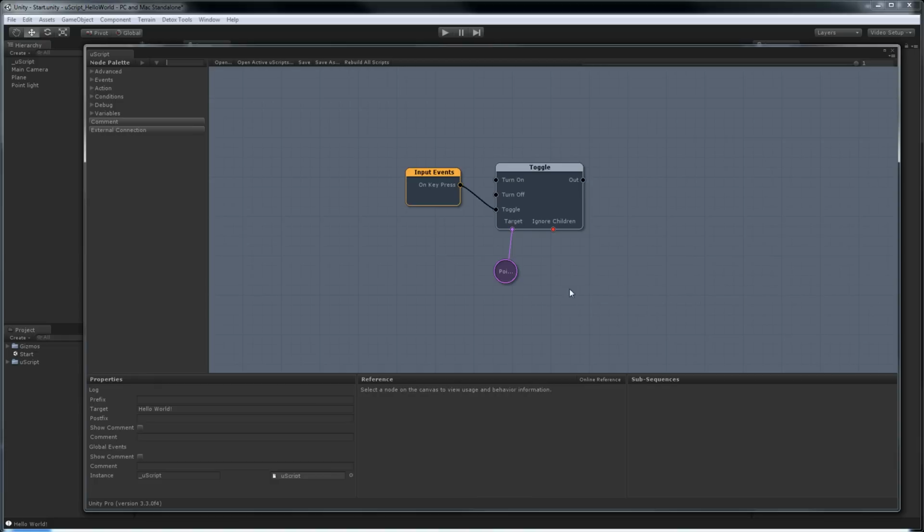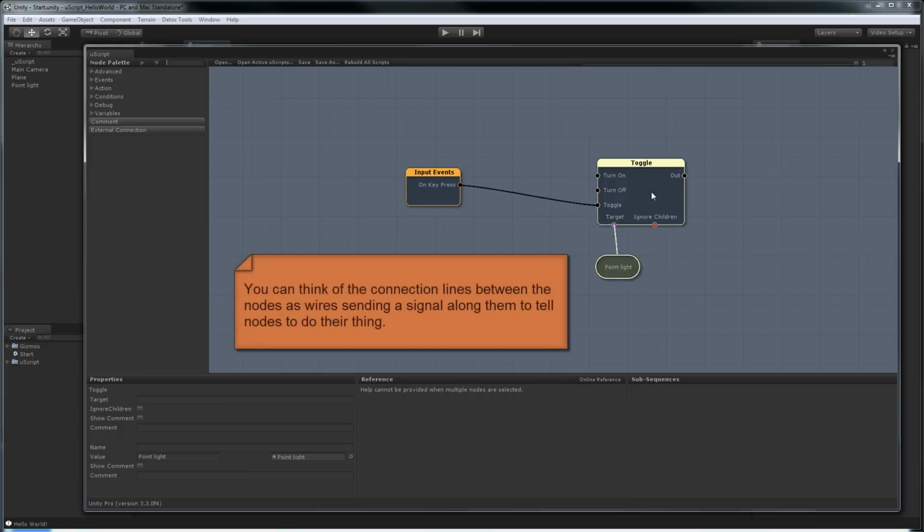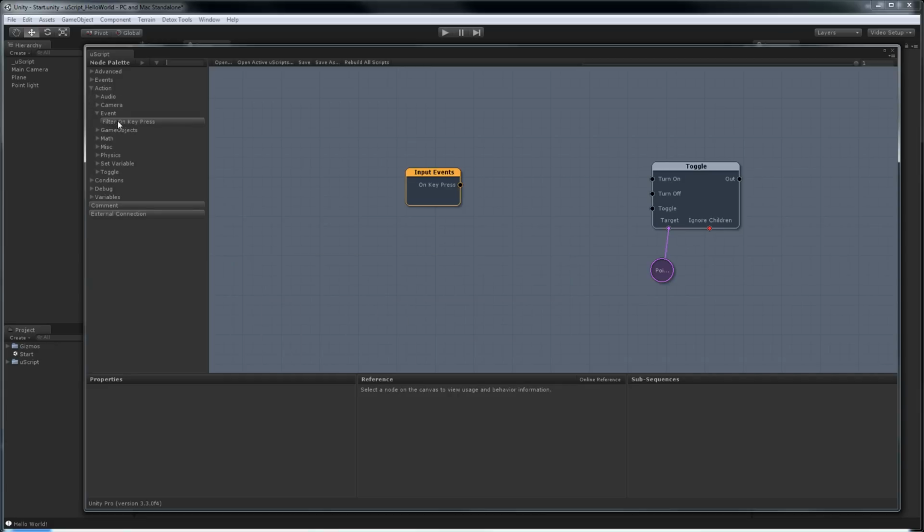Okay, now let's look at the light toggle event. So what we're going to do is select these and just move them out of the way a bit. And we're going to place a filter in between so that we only care about the spacebar. So I'll delete this connection. We're going to go up to Action, Event, and add the filter on key press event. All this will do is look at what key was pressed and only send the signal on if certain criteria is met. So in our case, for the key code, we're going to put space.